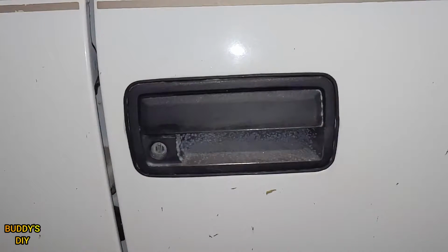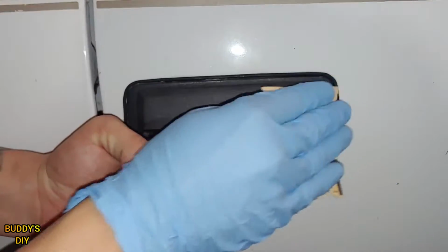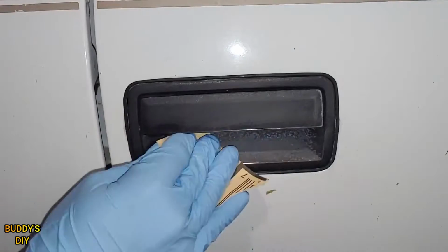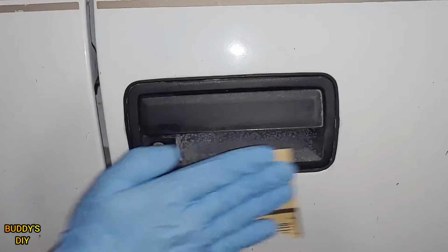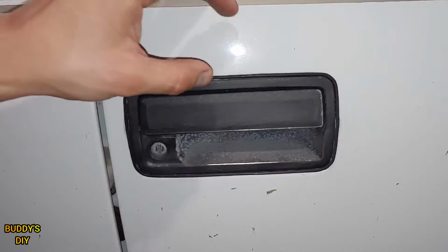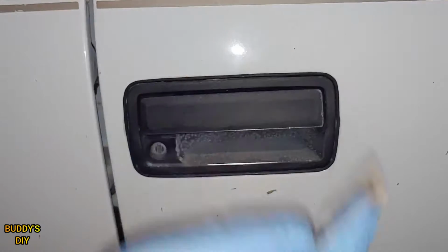You do not need to go crazy with this step. Just a quick sand will do the trick. Be sure to get all your edges and your grooves. Also, be sure not to hit your paint. If it makes you feel better, just put a piece of tape right here. That way, if your sandpaper touches it, it won't harm it.